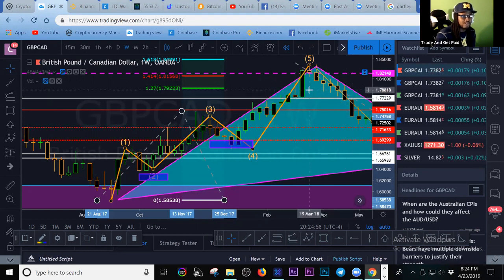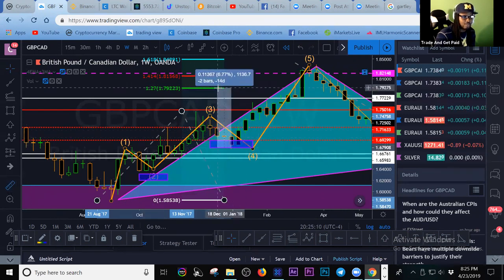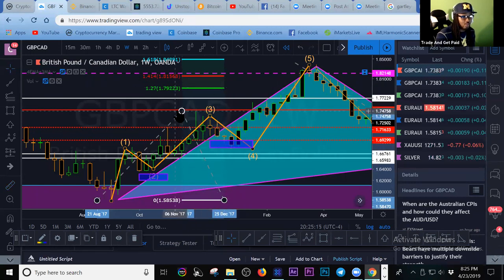So I look for sales also after my extensions are hit. I look for strong sell momentum, especially at the end of a 5th wave as well. So understanding that, that's why I said I'll take my entry from something like this. My exit here at the 127, that's over 1,100 pips, right? And this is on a weekly time frame.